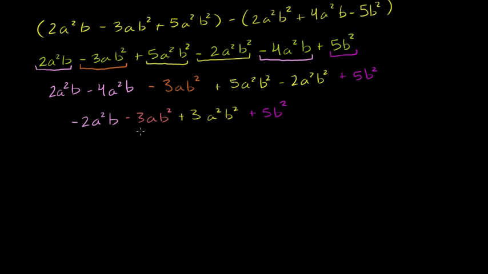We've simplified this polynomial. Here, putting it in standard form, you can think of it in different ways. The way I'd like to think of it is maybe the combined degree of the term. Maybe we could put this one first. But this is really according to your taste. So this is 3a squared b squared. And then you could pick whether you want to put the a squared b or the ab squared terms first. 2a squared b, and then you have the minus 3ab squared. And then we have just the b squared term there, plus 5b squared. And we're done. We've simplified this polynomial.